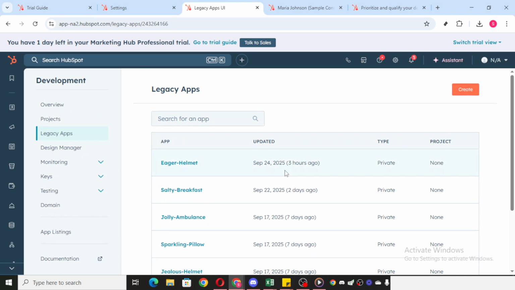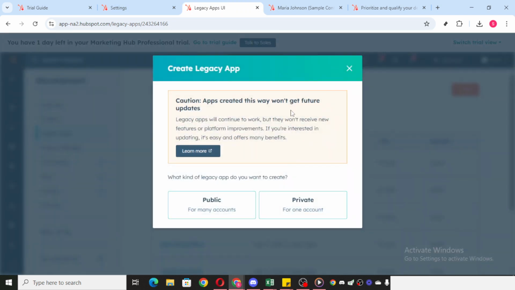Click on Create App, which is your next step. Hubspot will prompt you to generate a private application. You'll see an option to label your app. Here, you'll generate a random name. This name helps you identify the app later on, so it can be anything descriptive that you'll remember.